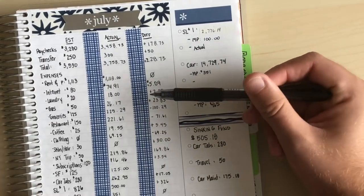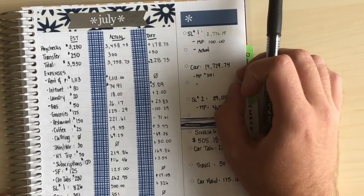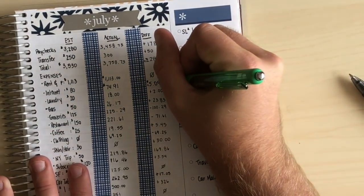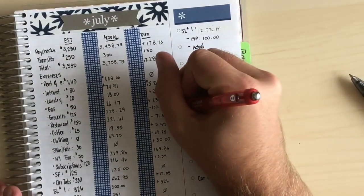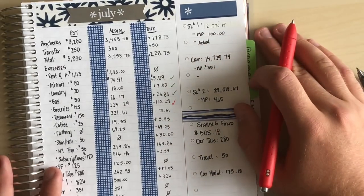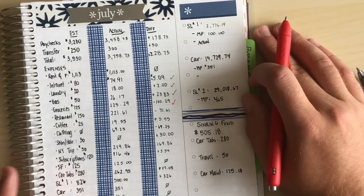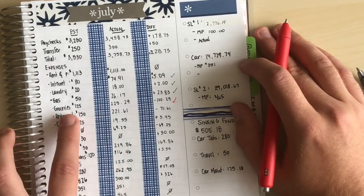Groceries: I was $100.29 over. Part of this was a Sam's Club trip when I was at the lake with my family — we needed to get ice for a wedding and other stuff. I'm also going to mark through the categories: green checks for ones where we have savings, and red pen for the overspends. I was significantly over on groceries. I think I was also spending on silly stuff, and the thing that really sent me over the edge was forgetting about our staff picnic — I had to bake cupcakes and run out for a full set of baking supplies, about $25 at Target. Not great for groceries — I'm going to do a freezer clean-out this month.